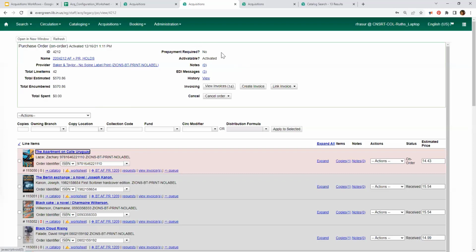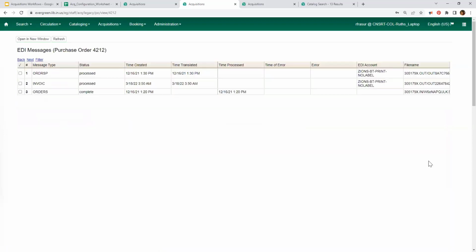But this we know has been ordered. This is EDI. I know for sure because there are EDI messages. We can click on that and you can see that this has gone through the full process, where this was sent, and then these were ones that were sent back from, in this case, Baker and Taylor.